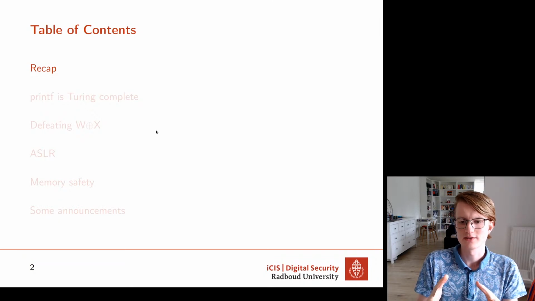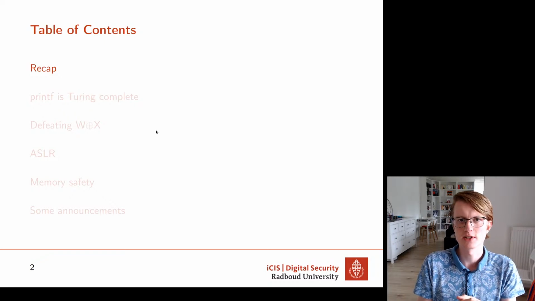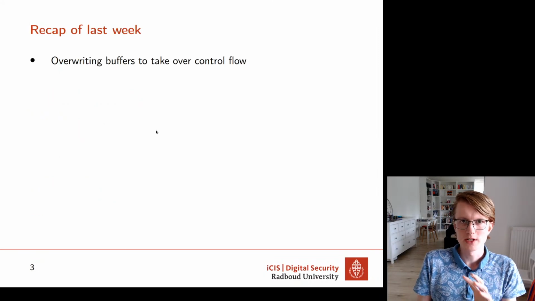You do not need those problems in order to get the performance and the type of control that you get when you program C. You can also get all of that in safer languages just by strengthening the language in certain ways, but that's at the end. First, we'll start a bit with a recap of last week.